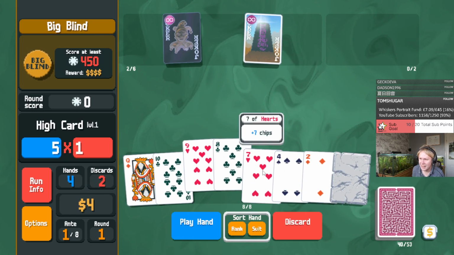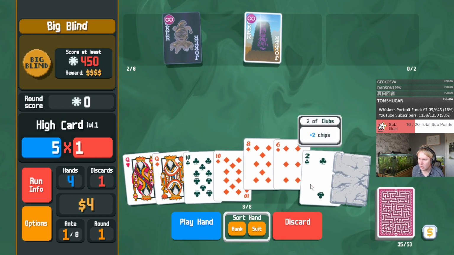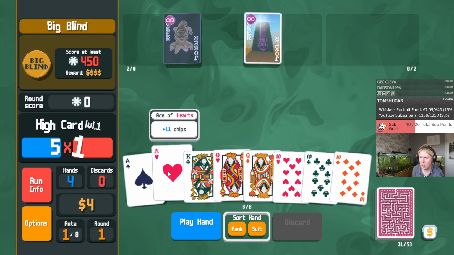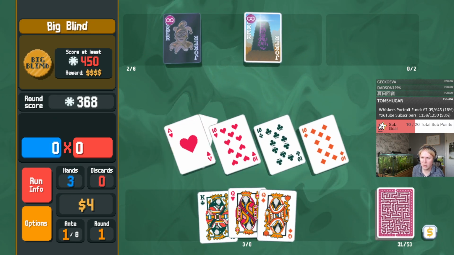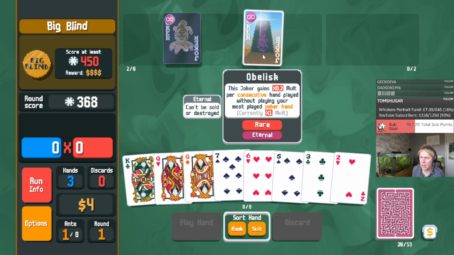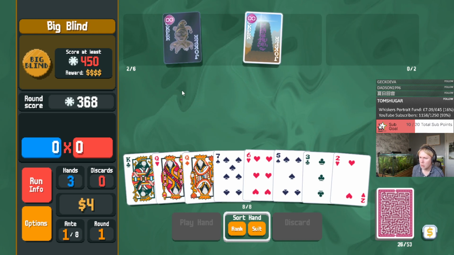Okay, well that's not amazing. We got queens and tens. We can get another queen or a 10. Yes. Okay, that's good. We'll play the aces. It's a few more chips. We'll play that. That's not going to get enough points on its own. But now you're not going to get up there yet, because we're going to be playing our most played hand. Or something along those lines.